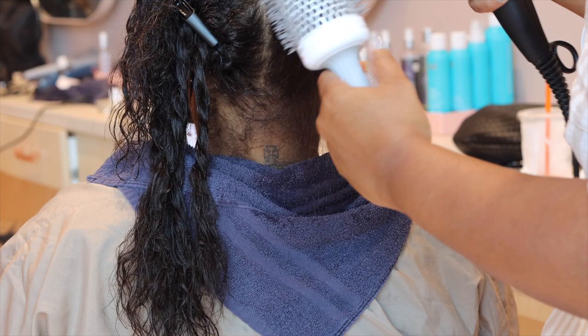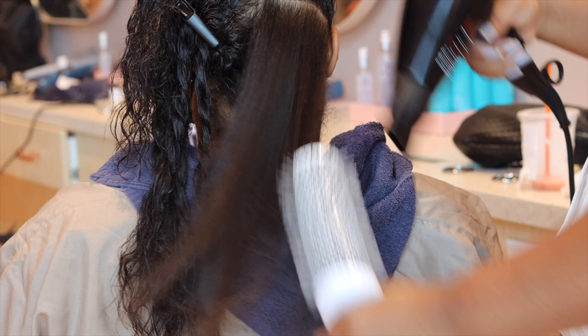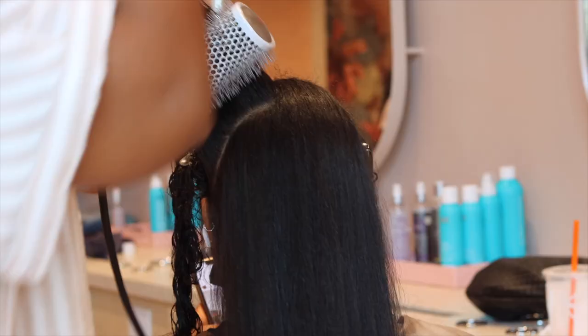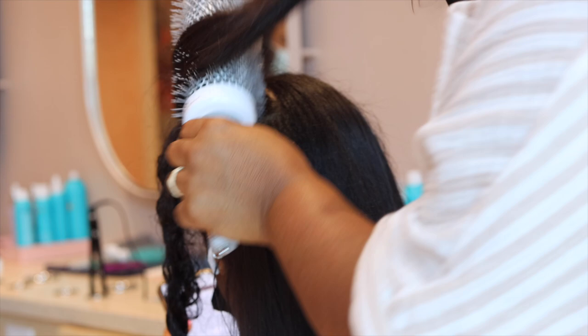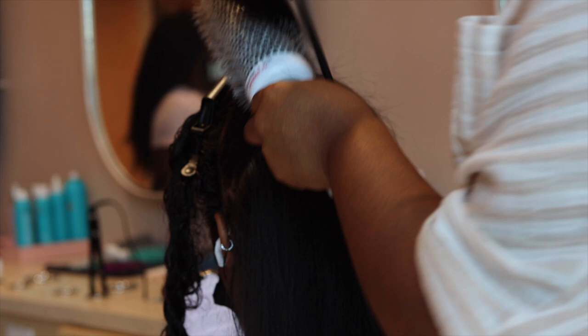My client wanted curls, but she didn't want super tight curls. She wanted a nice loose look at the same time. When you're dealing with a client with low density hair and they want a natural look, it can be challenging. So that's what I found to be helpful, to do the brick lay pattern.